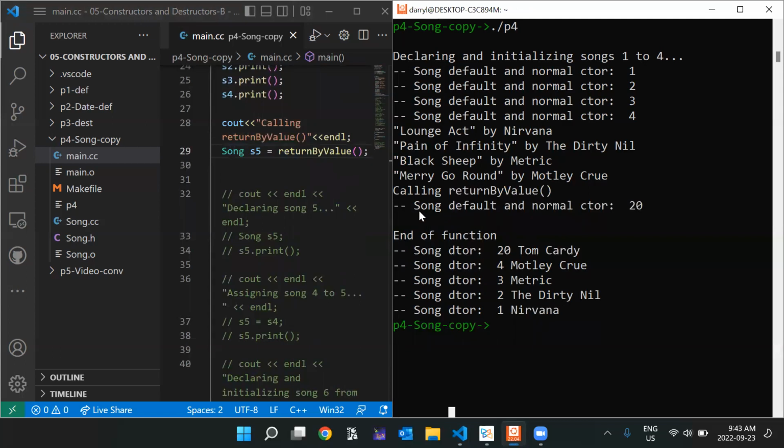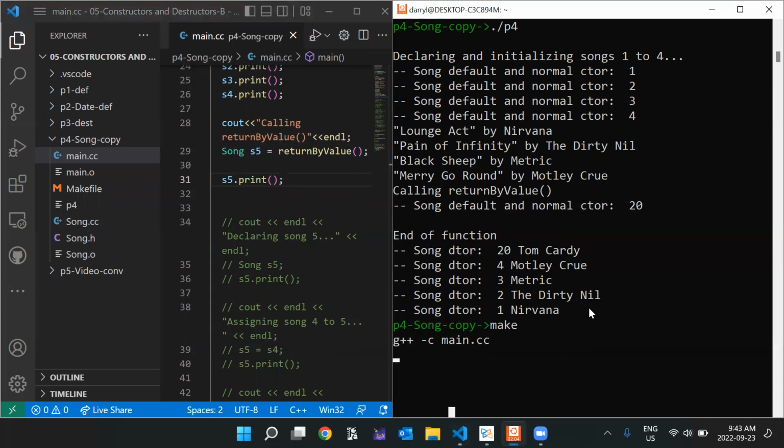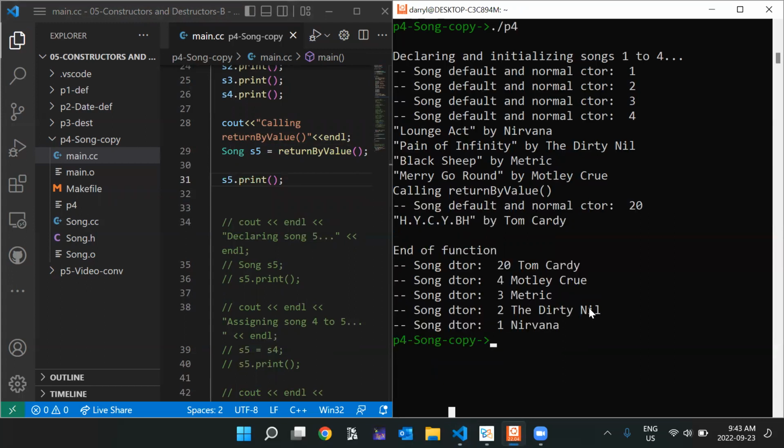Okay, calling return by value. Yeah, see, that does the s5.print. Yeah, so calling return by value, it called the constructor, we returned it and it printed.